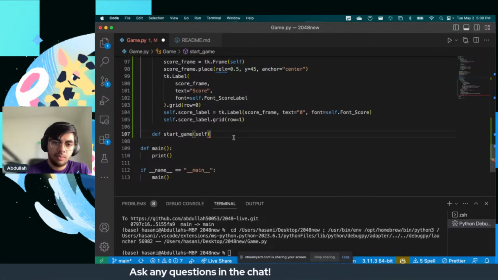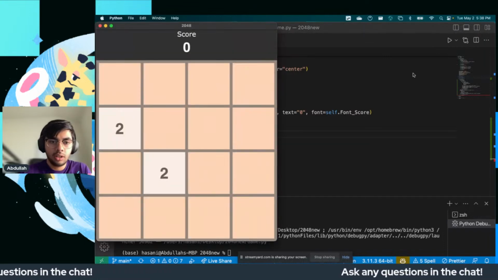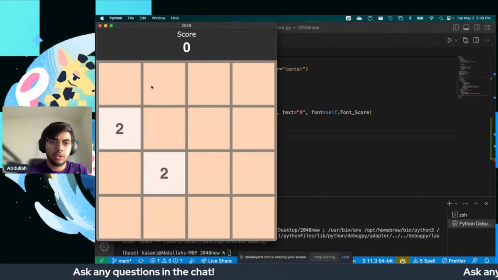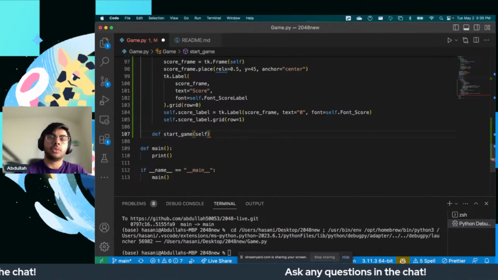So this is just to start the game. When you're starting off the game, you can see that over here, there are 2 2s that get randomly placed on the screen. This is part of the initialization, one of the first things that happen. So that's essentially what we're going to be doing here.